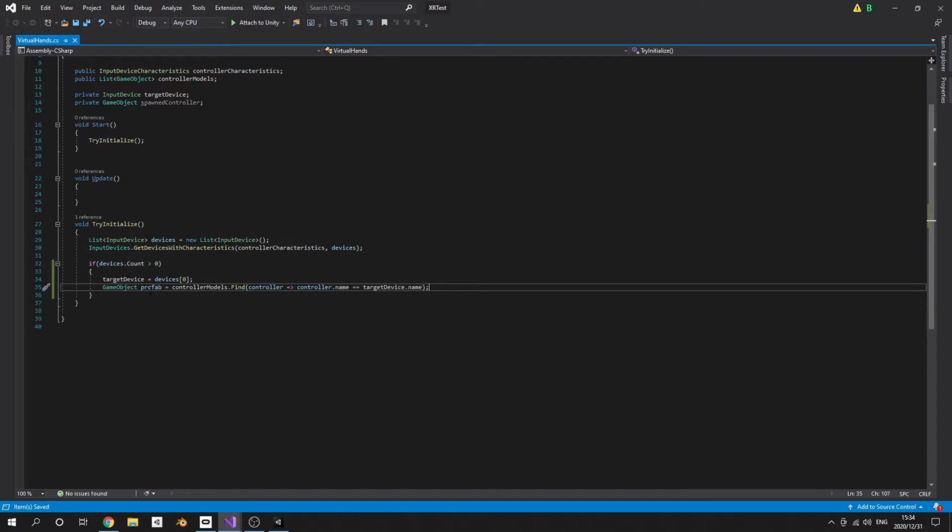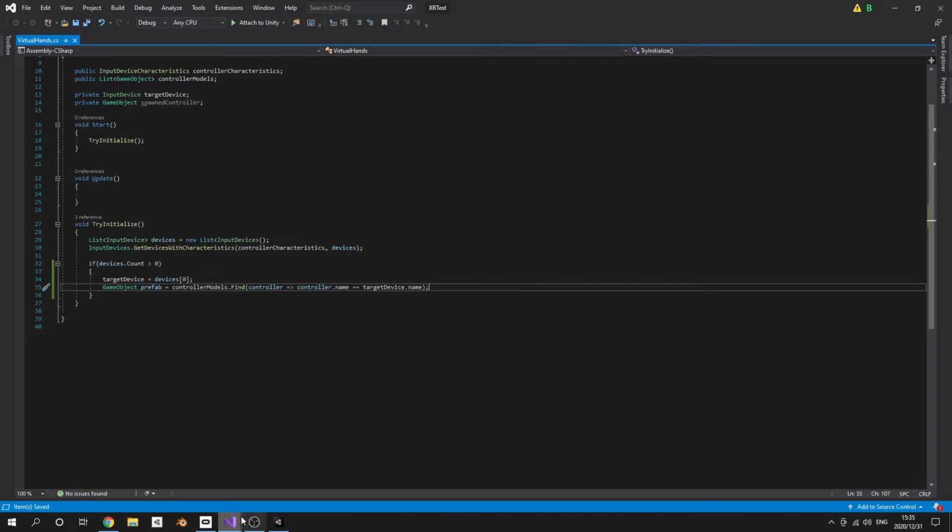Basically what this is doing is we are going through all the devices and picking the very first one in the list that would be a controller, and we will be looking at the controller that we found's name.